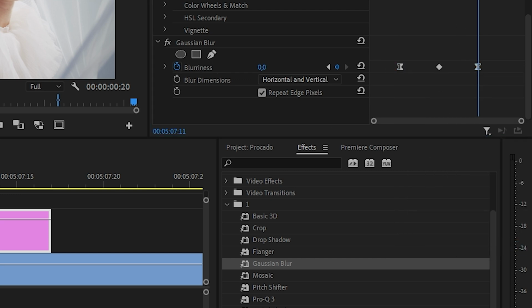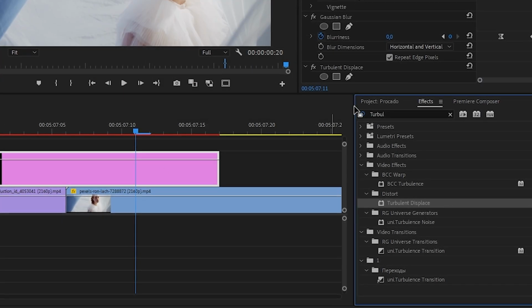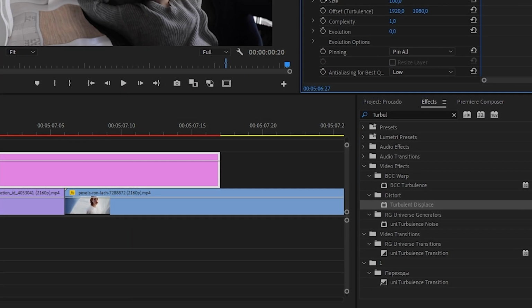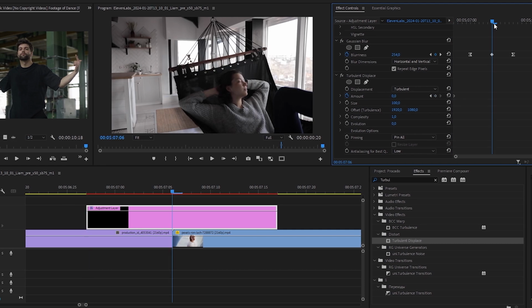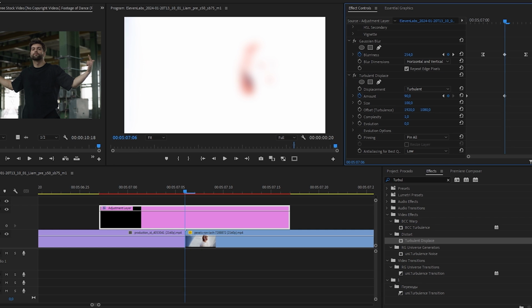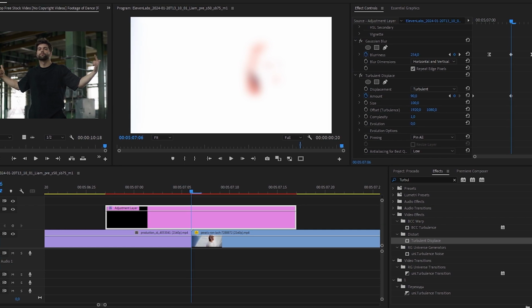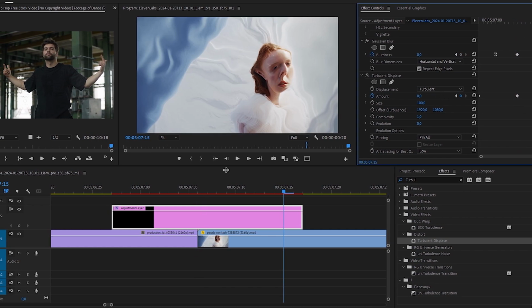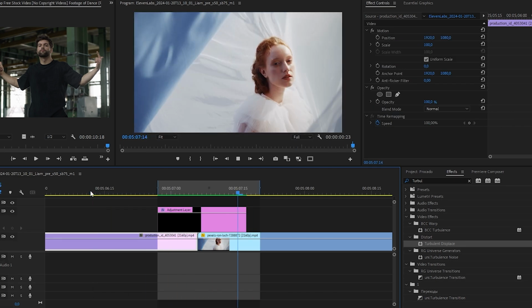It's time to finish off the effect. Find the Turbulent Displace and drag it underneath all the effects. First set the amount to 0, then set a keyframe and head over to the playhead, move to the middle of the animation and increase the amount to something around 90. Then grab the playhead again and move to the end of the effect. Set the amount back to 0, ease the keyframes.